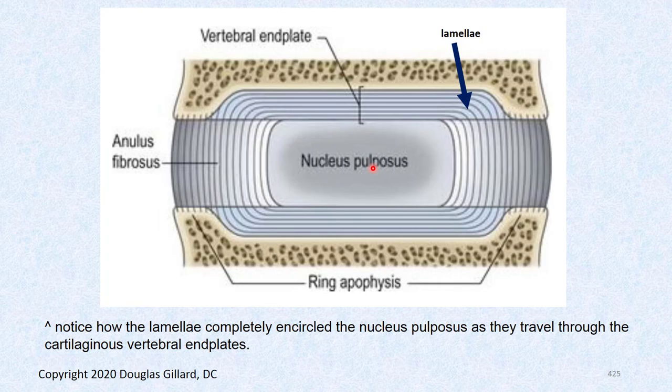On the outer part, the cartilaginous vertebral implants don't go all the way out. They stop. And there's a rim of bone here called the ring apophysis. I think it was on your lab drawings, the ring apophysis. So the lamellae on the outer part, this is the true ligament, the intervertebral ligament of the intervertebral disc, is really these outer lamellae fibers. They have a name. They're called Sharpey's fibers. Sharpey's fibers do not encircle the nucleus pulposus.